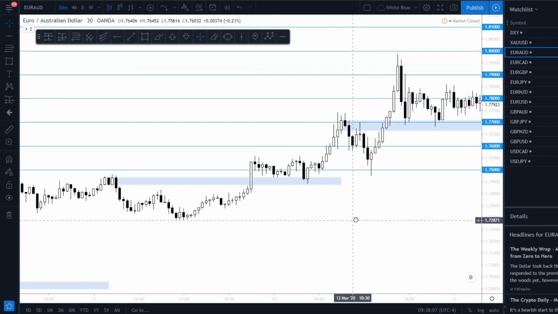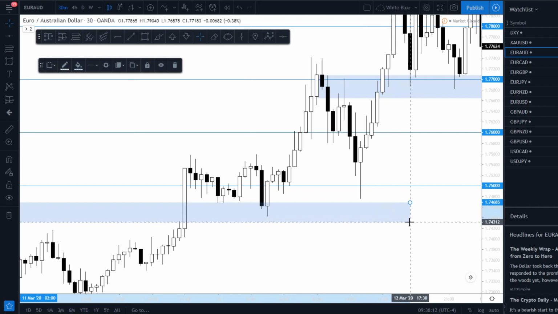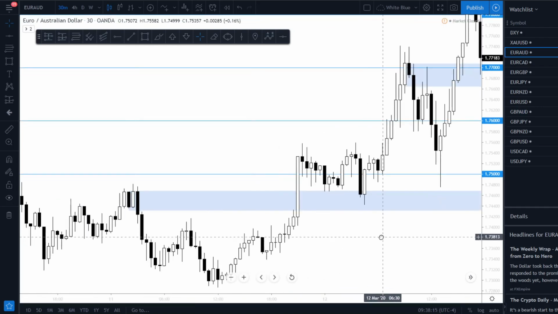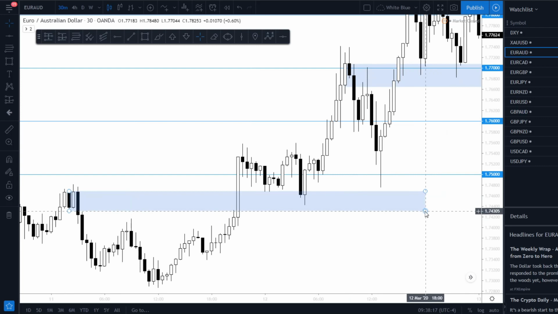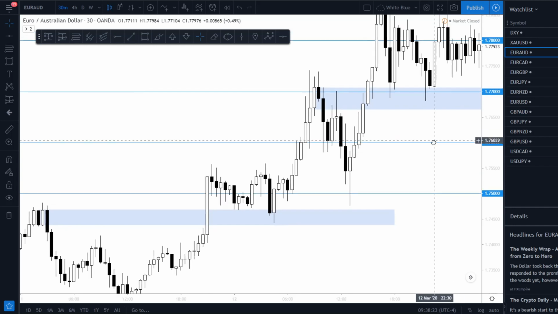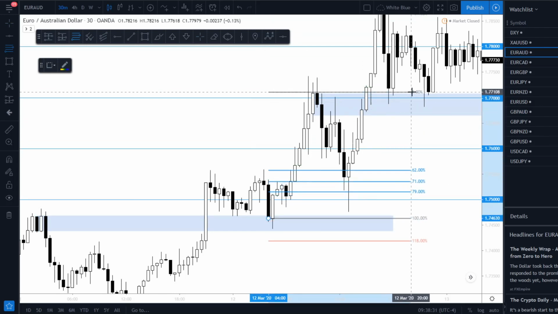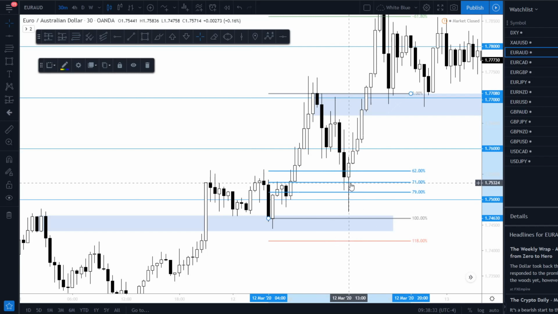Yeah, so let's have a look at this one down here. It might not have actually hit the order block, but no, it doesn't. But anyway, still a really nice trade. Let's just move that up. Fibonacci. So you've got the round number here. Let's stick the Fibonacci on from the low of the body up to the high. 71 right here. So as I said before, the 71% is the one that I really do like to trade the most. If the market does come down here, I'll just be putting my full amount on.